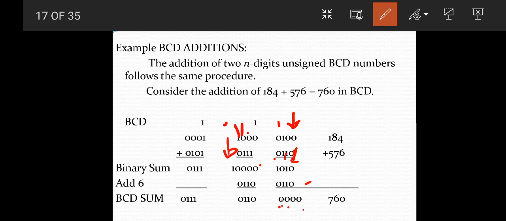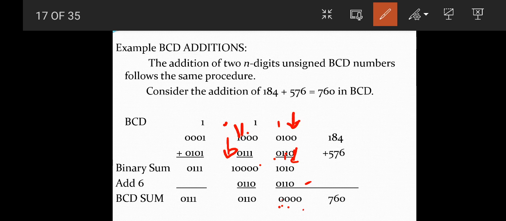So the result is 1, 0, 0, 0, 1. So the 1 for that one is the carry. And that will serve as 16. The value of 16. Since it is invalid, you will have to add 6.